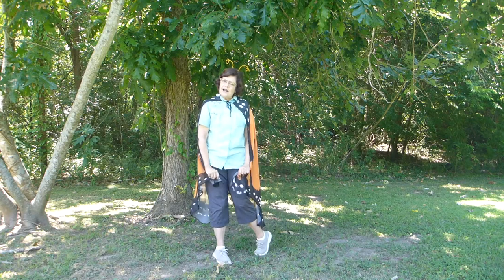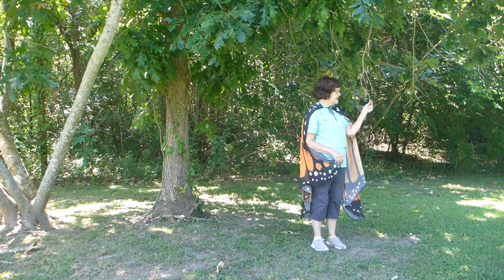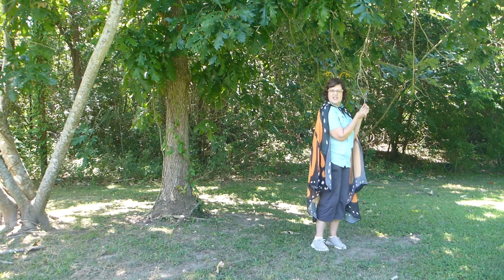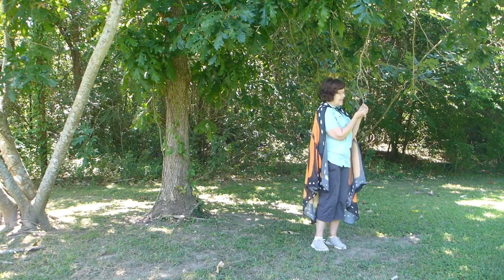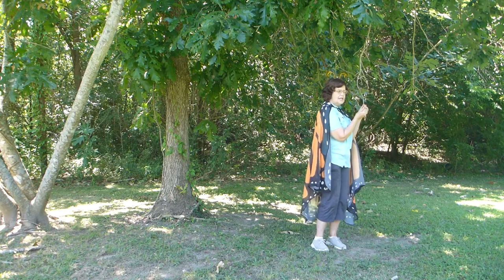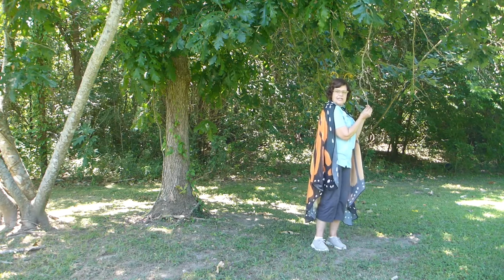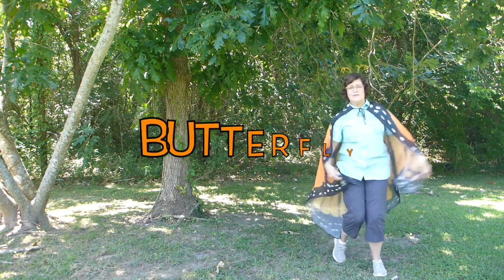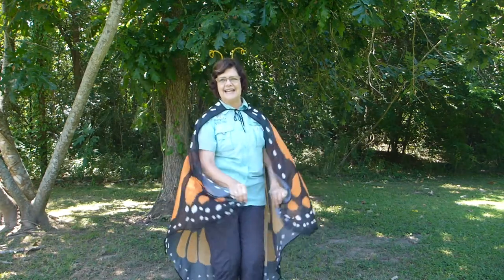Then, all of a sudden, after I've eaten and gotten big, I want to go over to a twig or underneath a leaf, and I attach myself and hang upside down, and then it's kind of like a changing station. It forms into a chrysalis. Can you say that big word with me? A chrysalis. And inside that chrysalis, I'm changing from a caterpillar, which is the larva stage, another big word, larva stage of the butterfly. And I'm changing, and all of a sudden, it's wiggling again. And I emerge as a beautiful butterfly. I'm the adult again. And that life cycle goes over and around again and again.